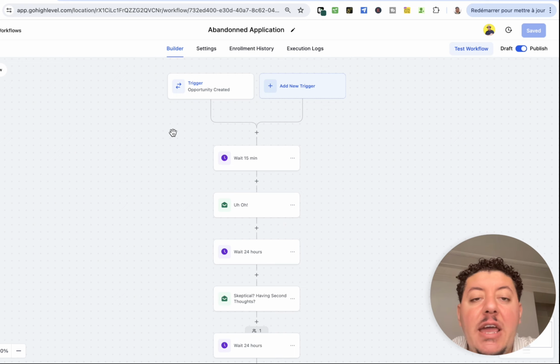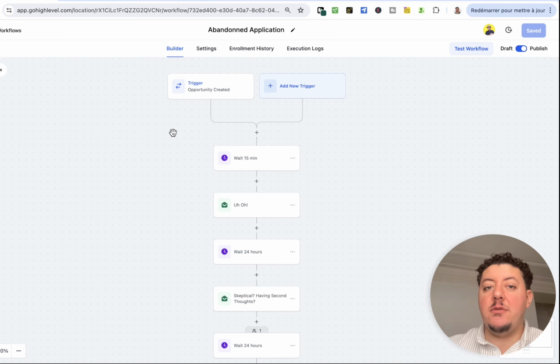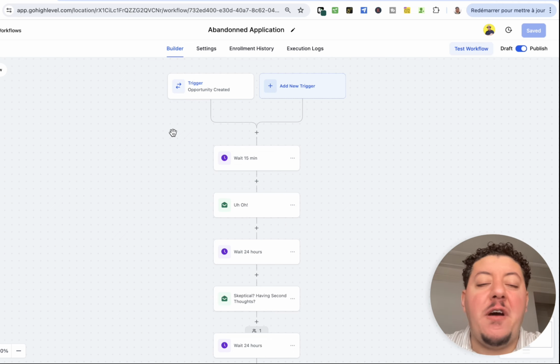This is the same principle. So once people get to, as I showed you, the first stage of the pipeline, lead in, and they stay there for more than 15 minutes. Our application process is fairly easy, and it doesn't require more than 5 minutes to do. 5 minutes is tops when it comes to how long you need to answer 3 to 4 questions, and these questions do not need exhaustive answers.